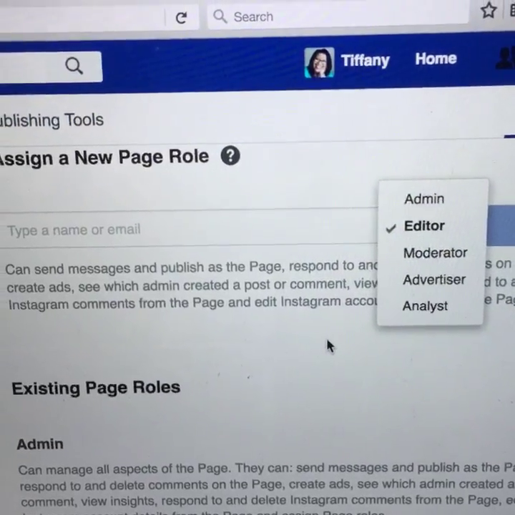So I'm going to come back on screen and let's go through and decide where should you put someone on your virtual team, and it's going to depend on what they're doing. Now, if this person is for a backup in case there's an emergency or something like that, you want them to be an admin. You want them to have full rights just like you do.